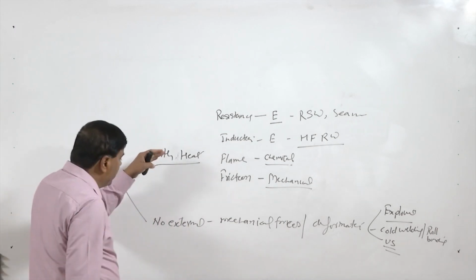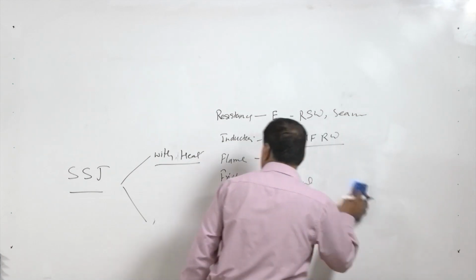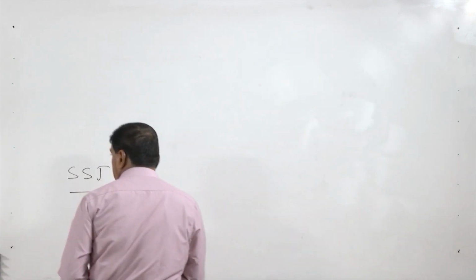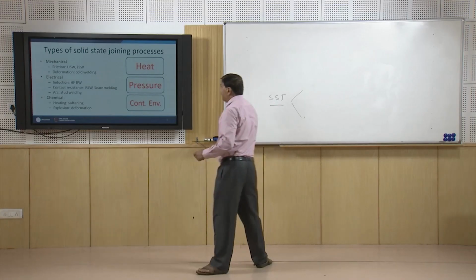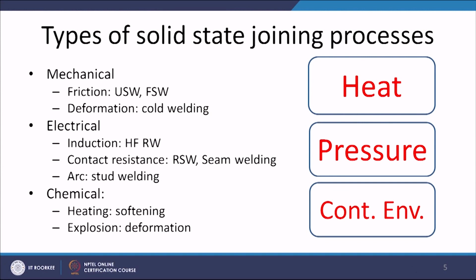So, this is one category where heat is applied and no heat is applied, and another way to look into this is in which way energy is applied. So for that, we have to see the different solid state joining processes based on mechanical energy, which you will be using for frictional heating or frictional effect, like ultrasonic welding and friction welding, and for the purpose of deformation, like only the surface layer deformation is achieved to such an extent that a metallic bond is created in case of cold welding.